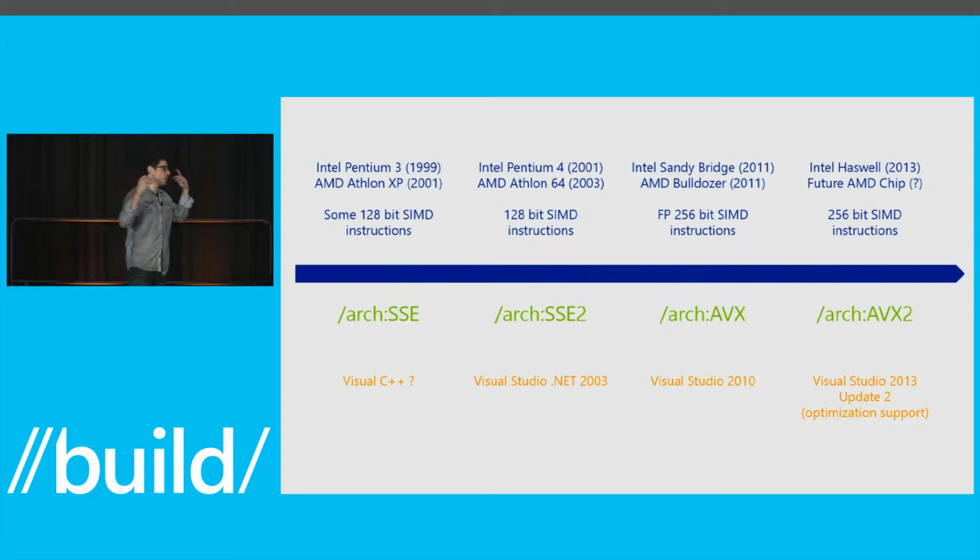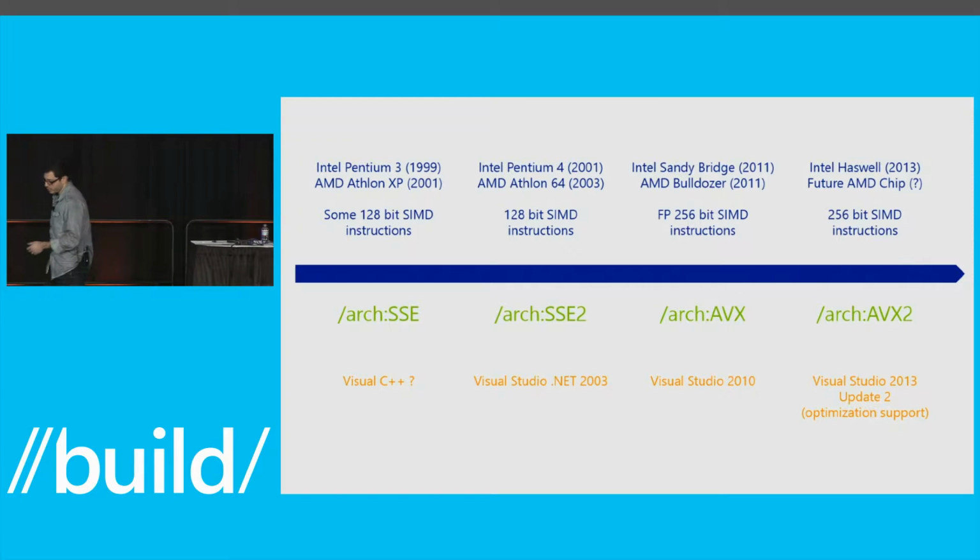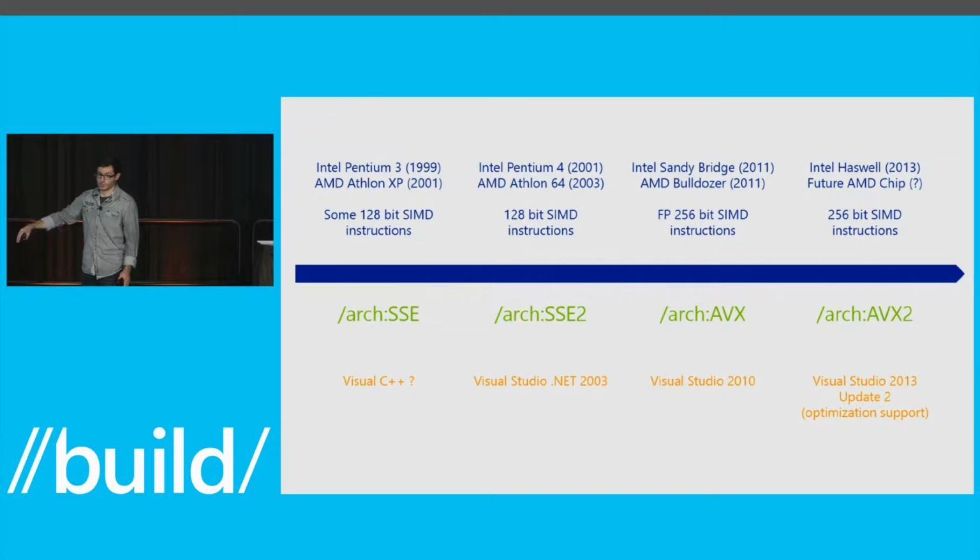So when I mean modern CPUs, I just mean the stuff on the right. But now we know what this SSE and AVX business is, and some sort of history, some sort of timeline. Generally, the question I'm going to get here is, what about all the other stuff? What about SSE2, SSE3, SSE4.1, 4.2, all that kind of stuff? Yes, processor companies definitely did stuff between 2001 and 2011, but we didn't have direct optimization support through an /arch switch for that. That's why I left them off of this particular chart.